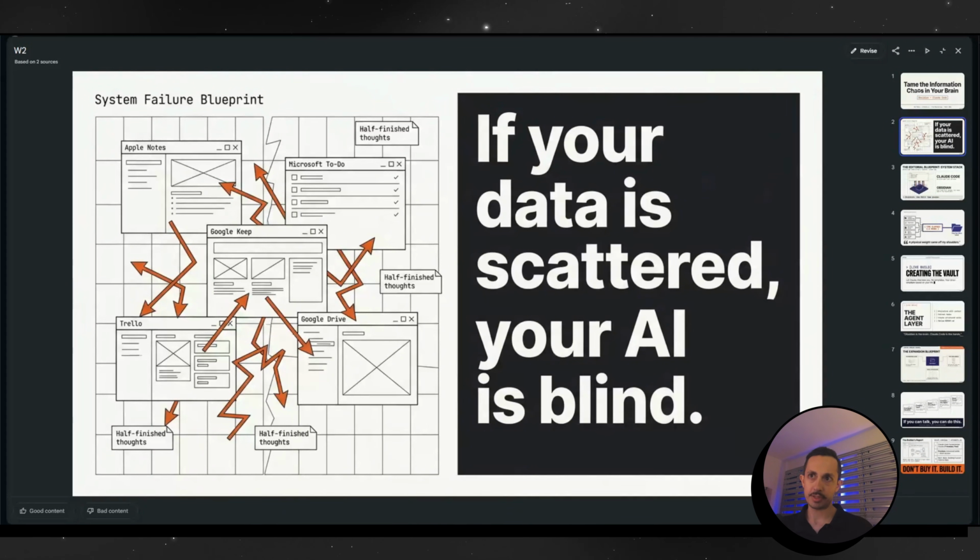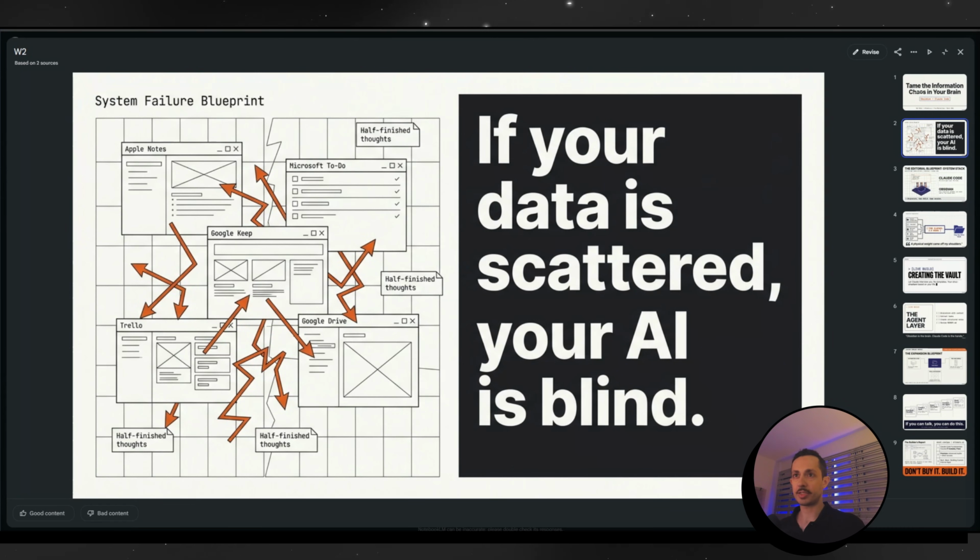So why markdown files? Because Claude Code reads and writes markdown natively. Your vault is Claude's context in this case. No API, no database, no integration needed. It just reads the files. Think of Obsidian as your digital brain, and Claude Code is the agent layer on top of it.